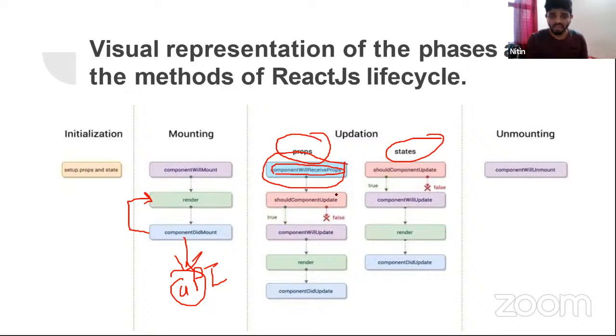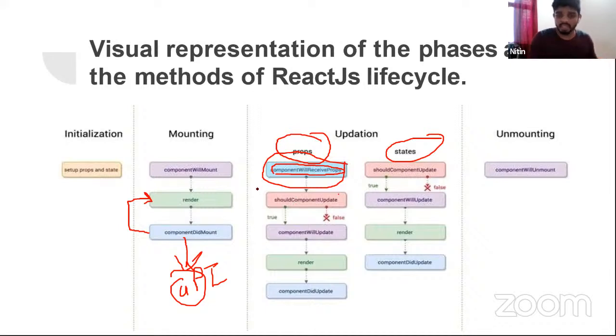Now this is the function shouldComponentUpdate. What shouldComponentUpdate does is it checks the previous props that you had and the current props that are coming to your component. It will check the difference between them and see if they've changed or not.